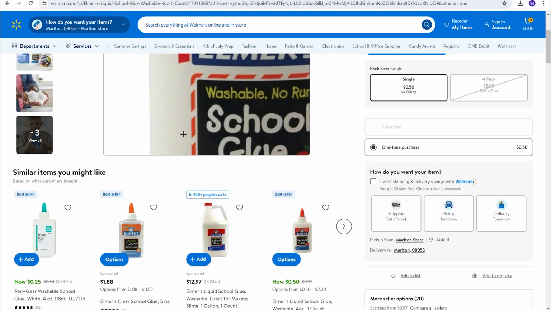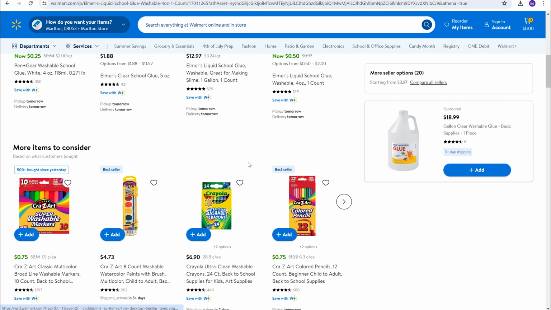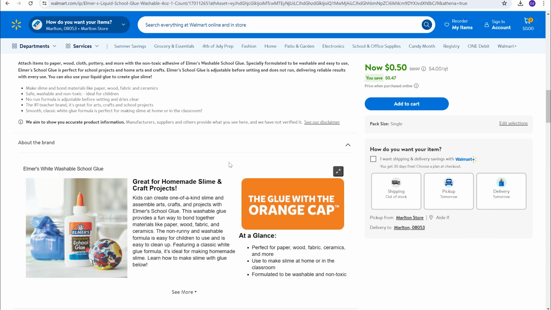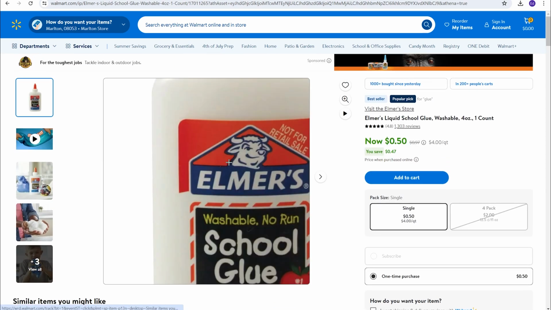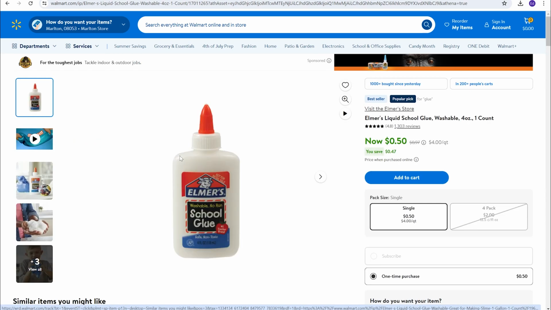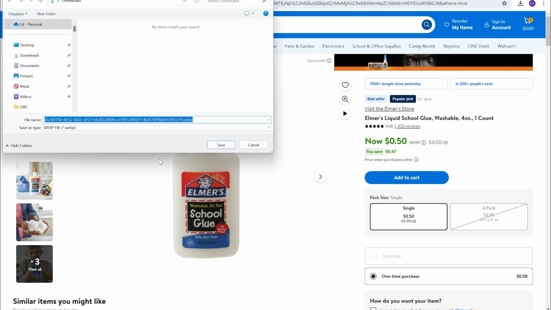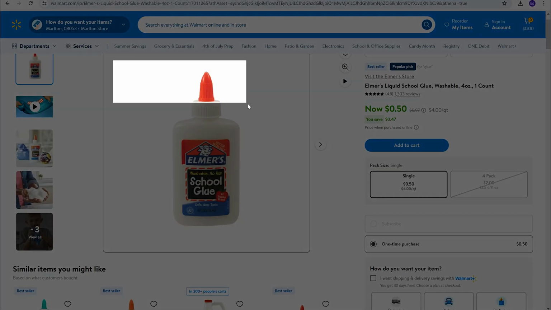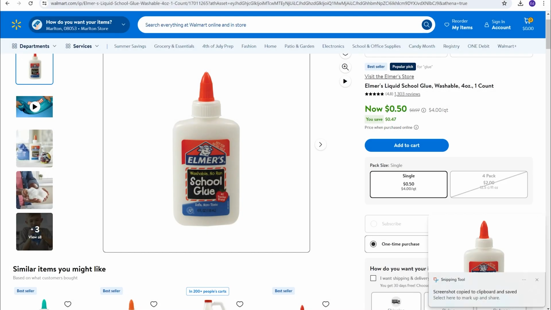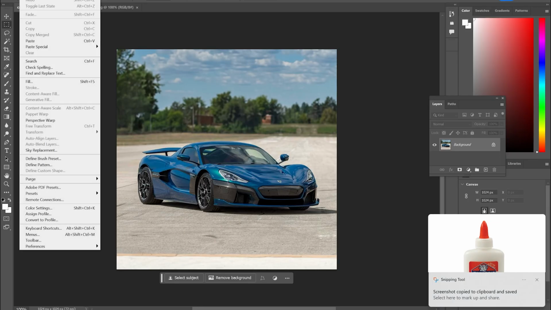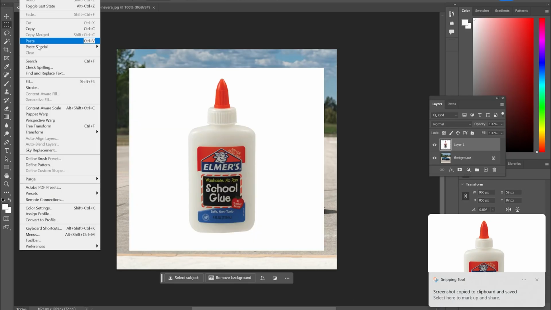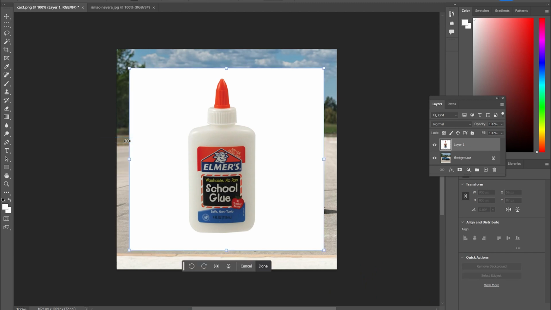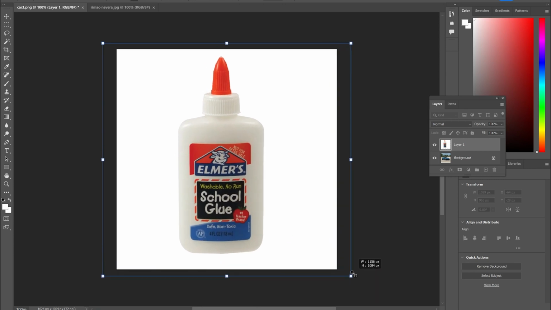It's a straight on shot, and I don't know if I want that. Let's find something where it's a little bit angled. Well, what the heck? Let's see if this saves as anything, and it's a web image. If I want to grab something like this, I usually hit Shift, Windows button, S, and that's a screen snipping tool. So I just snip this, grab it, go to Photoshop, paste, it's right there. See that? Again, that's Shift, Windows button, S to snip stuff from anywhere. So you can just snip it.